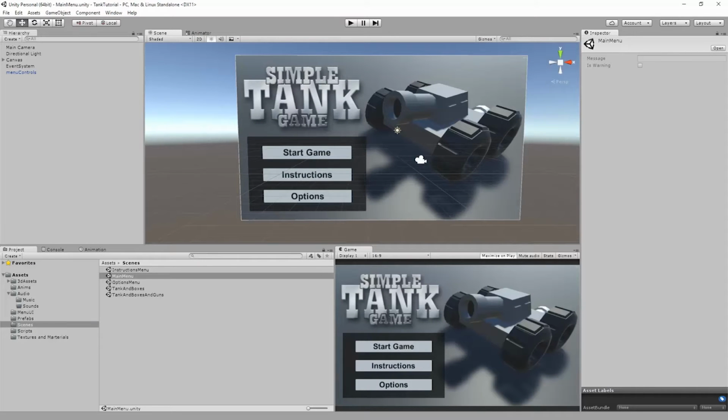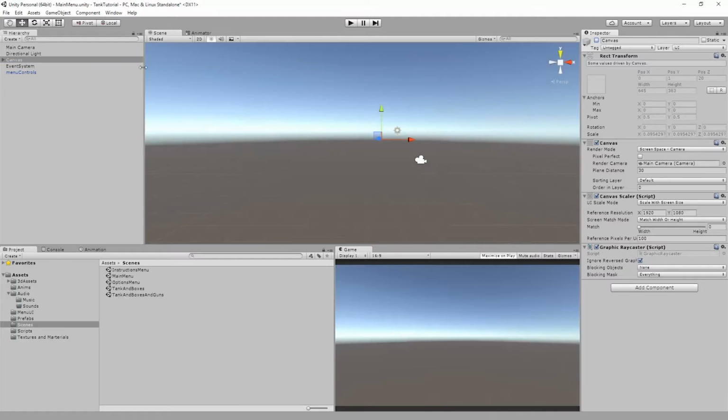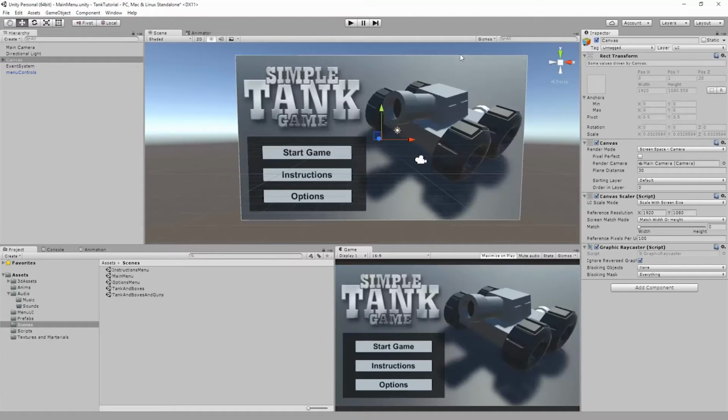My name is Jason, and today we're going to be looking at some of Unity's UI. I'm continuing the tank game that I've been doing in some of my other videos. I've created this simple layout in Photoshop, and let me turn that back on. I meant to hide just one part of that.